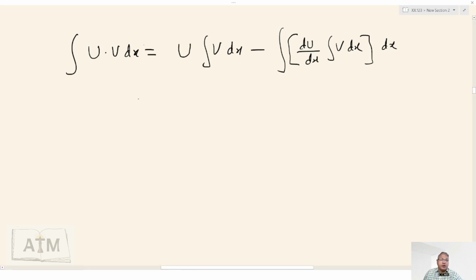Whenever we do the product rule, the important thing is how to select u and how to select v. If it is written first, it is not necessarily u. If it is written second, it is not necessarily v. We have to logically select u and v. So how to select u and v? That rule is called the LIATE rule. So what is the LIATE rule?